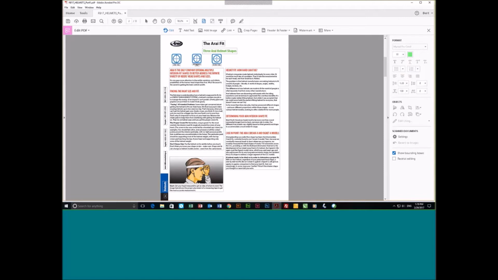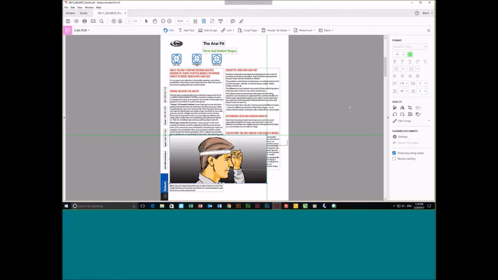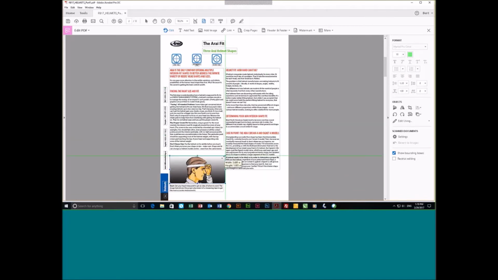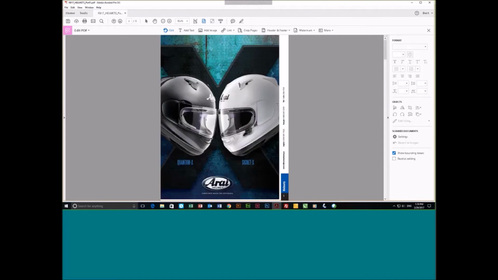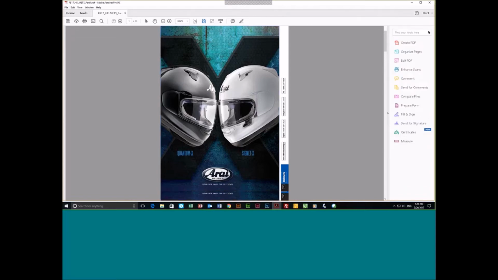Obviously, we can pick up objects like this picture and rescale and size them any way we want. And it gives us a whole lot of flexibility to do with a PDF what we never could before. And little things like this. For instance, if I grab this photo or this image, I can do a quick flip on it, left to right and top to bottom. So other editing features are available in here that weren't available in Acrobat before. And they certainly make the job of tweaking a PDF, especially if you don't have the originating file, a whole lot easier. And I kind of like that. So I'm going to close that one.